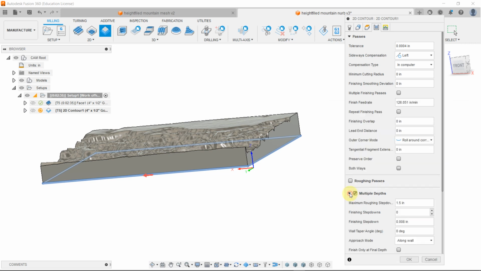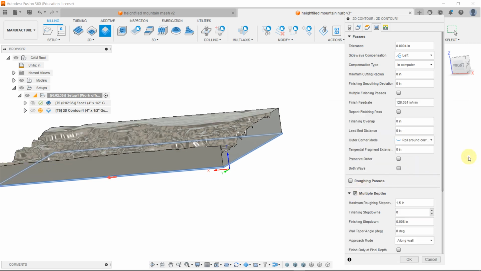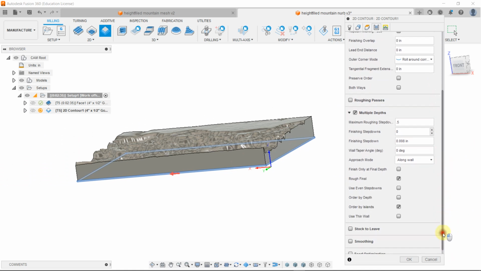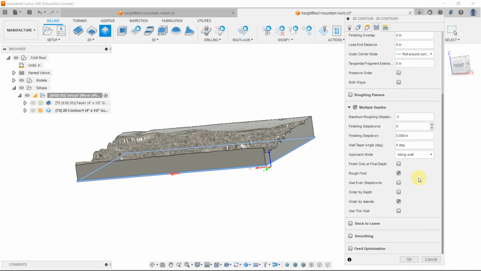So if I click on multiple depths, I can say the maximum to go down is a 1/2 inch. And here, I'm just telling it to go in along the wall rather than plunging down vertically.